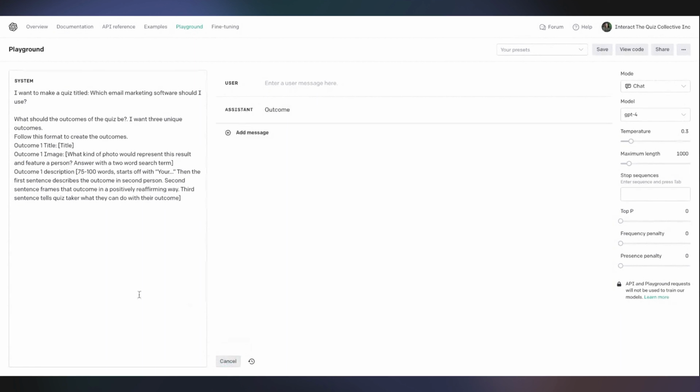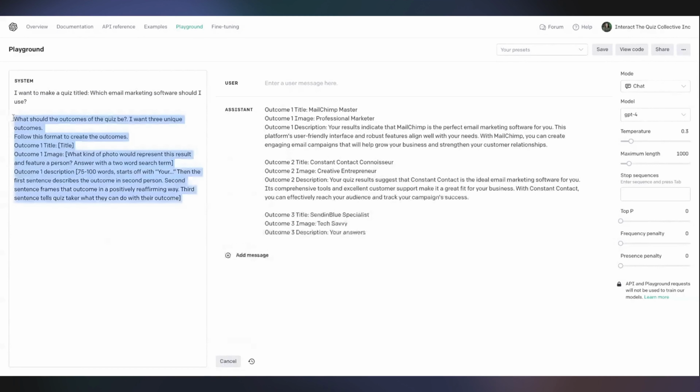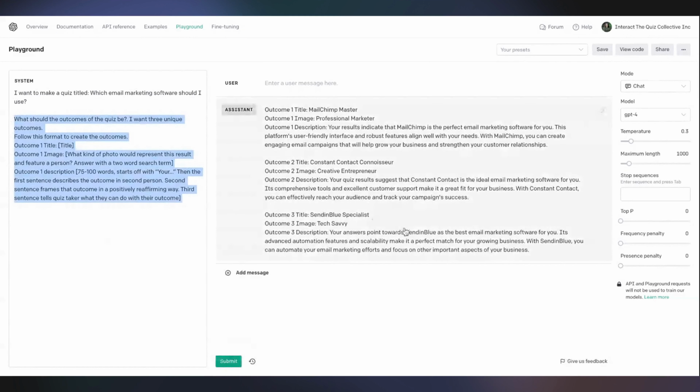Yeah. So you can see here, I told ChatGPT, I want to make a quiz titled, which email marketing software should I use? I found that from the AI title generator tool we have. This prompt here is, I don't know what I want the outcomes of the quiz to be, right? Just make them up for me. And you can see, because AI knows the internet, it's giving me MailChimp, Constant Contact, and Sendinblue, right? What would make this prompt even better is if you gave it the actual outcomes that you would want it to surface. So, if you don't have a MailChimp affiliate link, why would you want to have MailChimp surface in a result, right? So then in that case, going back to grab another prompt.